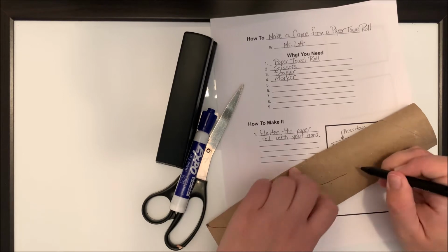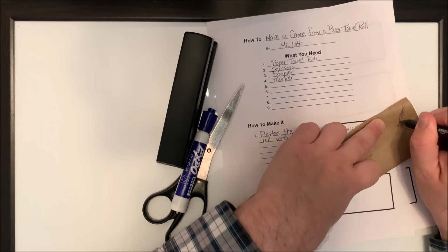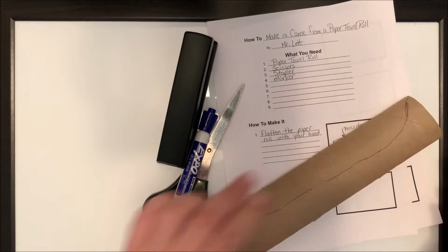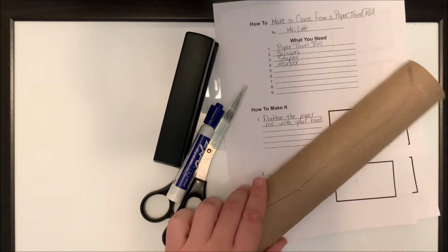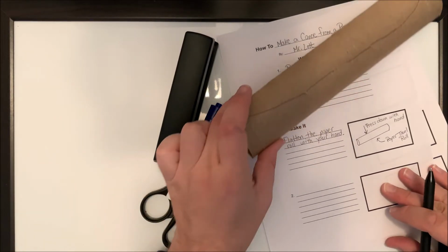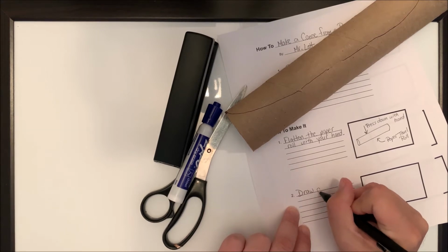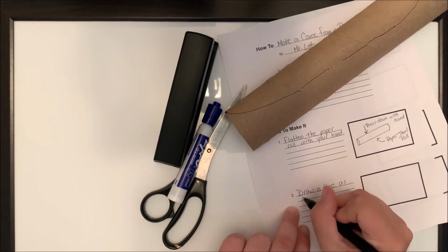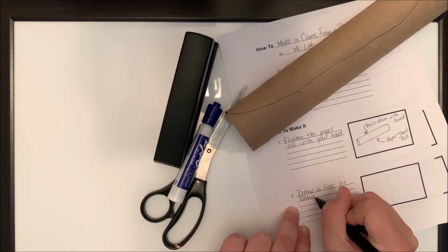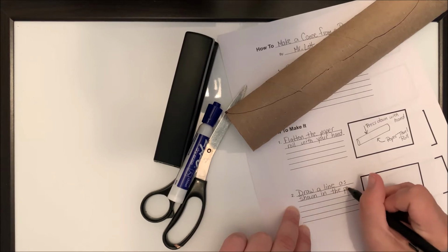Oh, my pen's not working very well. That's where the marker comes in. So I'm going to draw the shape of a canoe, like this. So you're going to draw a line as shown in the picture.